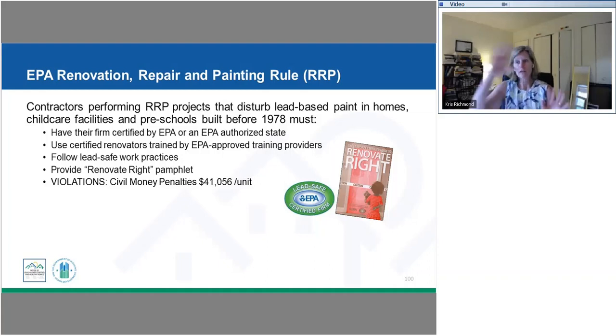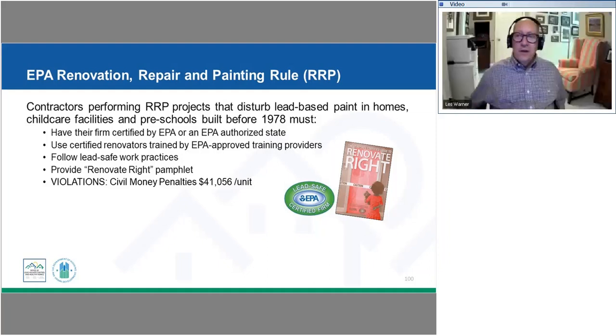So that's one notice. After the work is completed and you receive clearance, you are going to be providing another notice. It's called the Notice of Lead Hazard Reduction Activities. And that's going to provide where all the lead hazard activities occurred, as well as results of your clearance report. Okay, so that's another notice that's given at the end. So there are multiple notices given at different times, depending on where you are in the process of the work that you're doing. And I would just mention for rental properties, because we're going to have this ongoing responsibility, you're going to want to have a file that documents what's been done on that property.